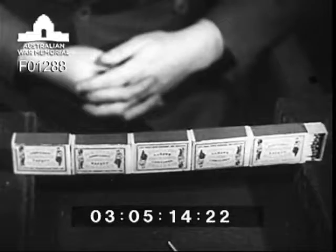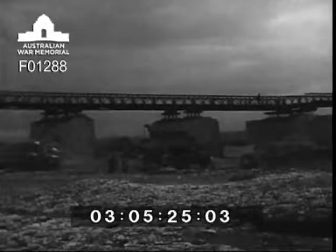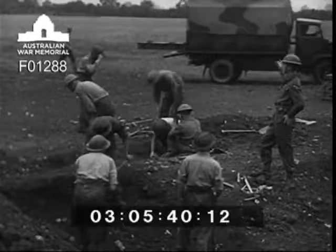It takes perfect teamwork as well as perfect design to build a bridge like this. To ensure this, all officer cadets of the Royal Engineers must pass through a practical course of Bailey Bridge construction before they join their units. The components are brought to the site in Royal Army Service Corps lorries. While the different components arrive in the order in which they will be required, digging parties are detailed to level the ground on either side of the gap.